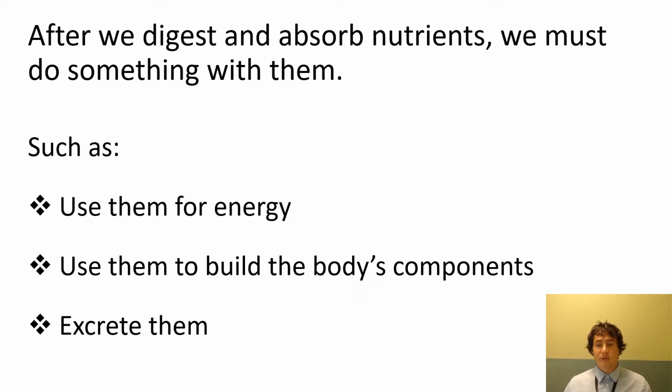Some of this will be a recap from human anatomy and physiology in semester one, but we're going to slow it down a bit and go into a bit more detail. So the fundamental concept is that after we digest and absorb nutrients, we must then do something with them. Some of those things are use them for energy, use them to build the body's components, so our structure, but also to excrete what is left after digestion and absorption.